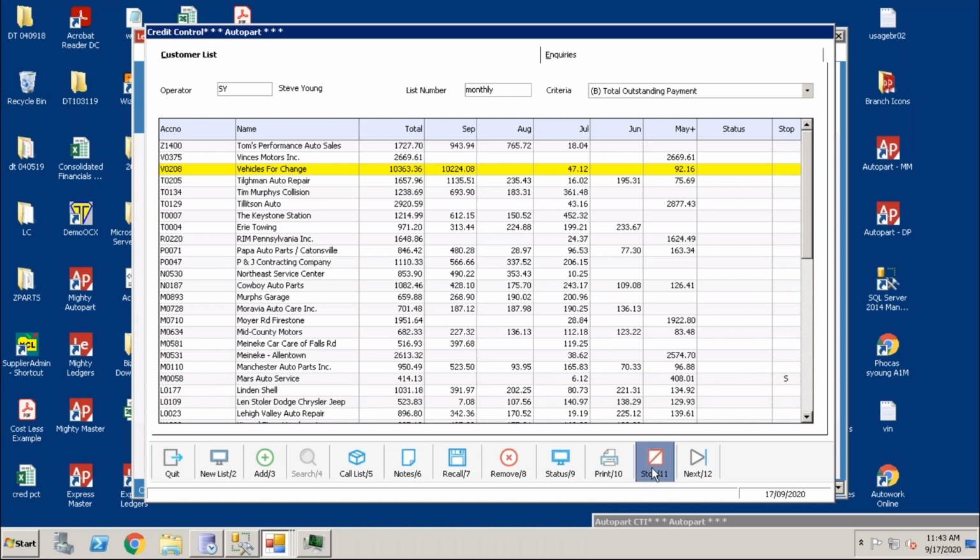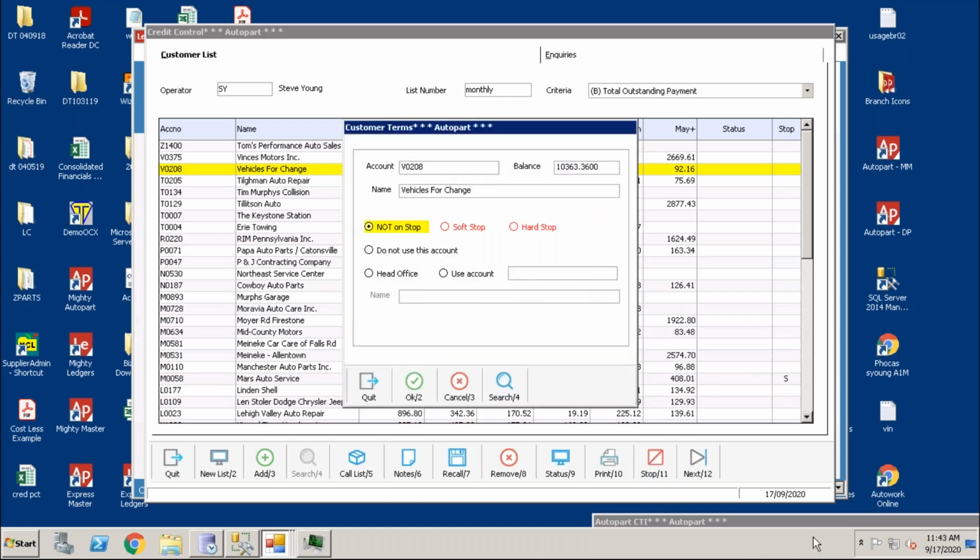So I want to put him on stop. This is one of the ways I can manually put an account on stop. And you saw where you can do that inside customer file maintenance. Well, you can do this from the collection screen without having to jump out and go into customer file maintenance when you make the decision that you want to put them on stop.